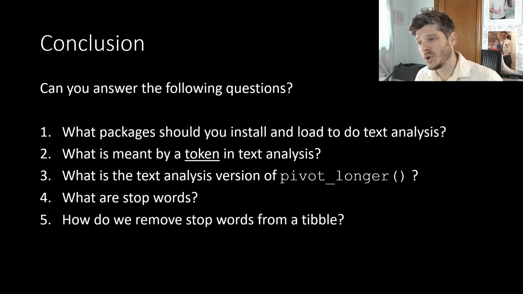Number 2, what do I mean by a token in text analysis? So what is the actual definition, and then what do we typically choose as our token? Next, what is the text analysis version of pivot longer? What was that function that we used that not only pivoted it longer, it did all of those text-based things for us, like string split, string to lower, and string replace? What was that called again? Because that's the really useful one that we want to use.